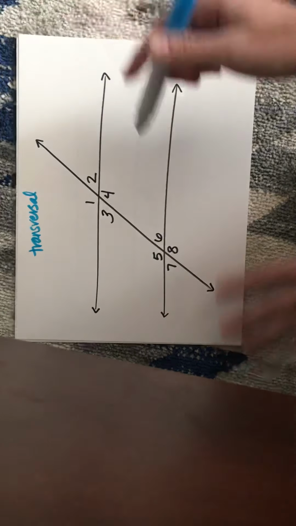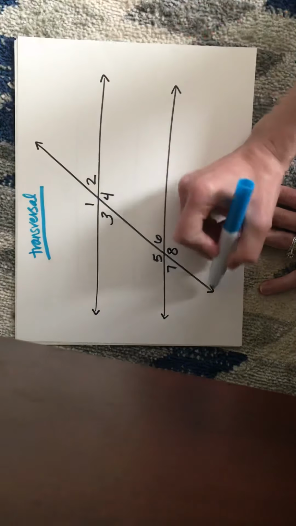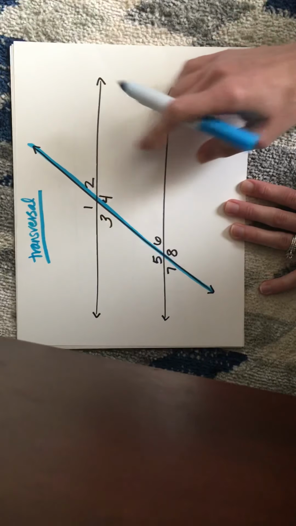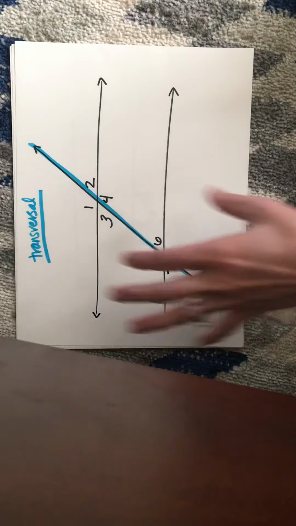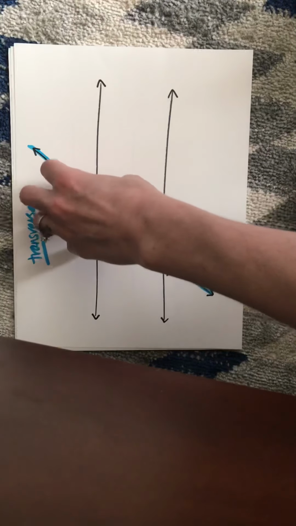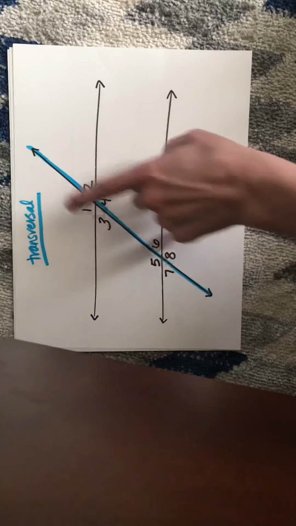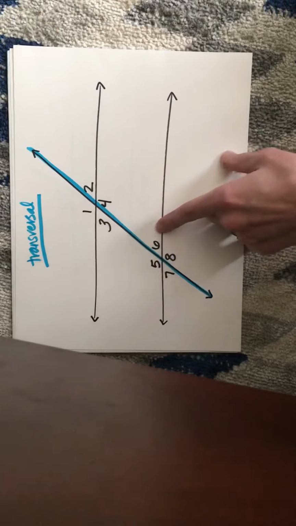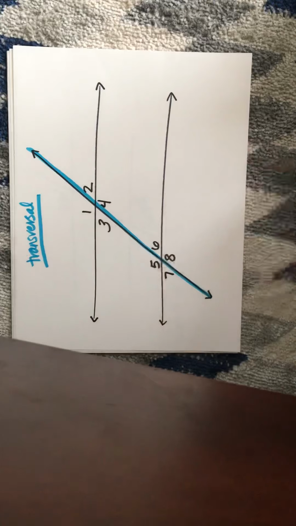So this right here we're looking at is called a transversal. This is the actual transversal line cutting through these two parallel lines, creating 8 angles. Now, I want you to see really quick, if I took 1, 2, 3, 4 and took it off of this and replaced it down here, 1 would cover up 5, so those two are congruent, the same. 2 would cover up 6, so those are congruent. 3 would cover up 7, and 4 would cover up 8.